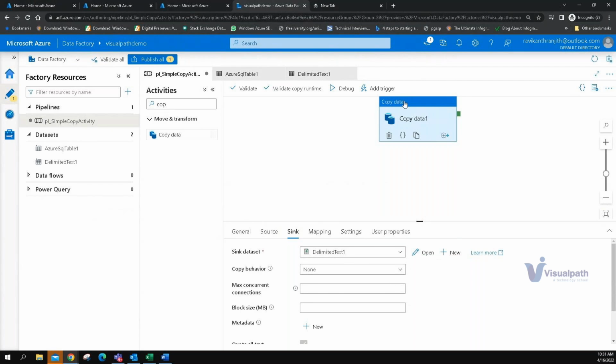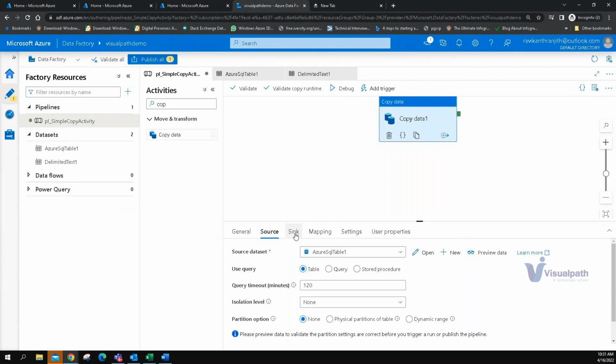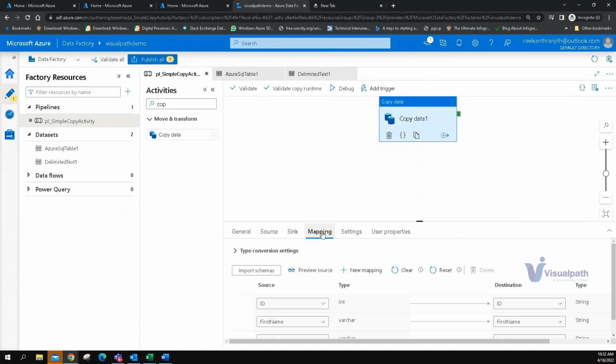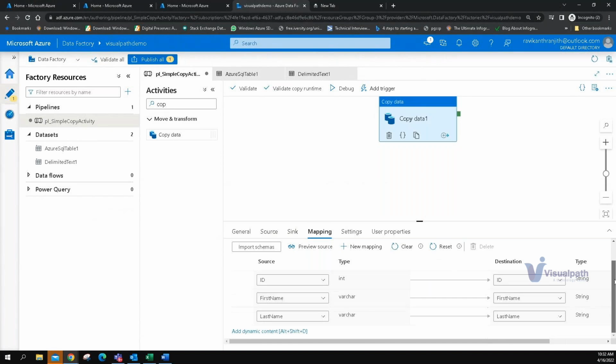So within that activity, we had defined what is source, what is sink, and we should also make ADF understand that there is some kind of mapping. That means, okay ADF, there is something called an ID in the source, and there is a first name and last name, and you have to map it accordingly into the destination like this. But you can clearly observe one thing here. Since text is every time a string, you can clearly see that this integer is directly converted into a string type.